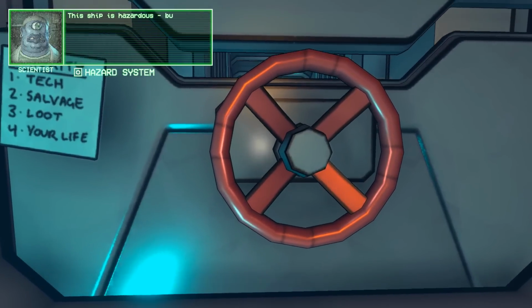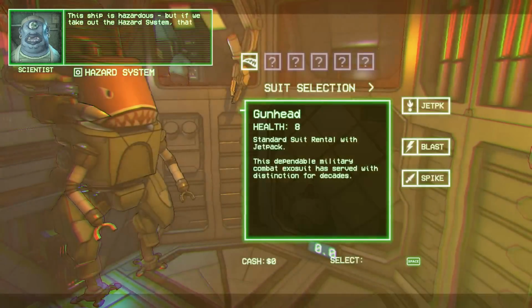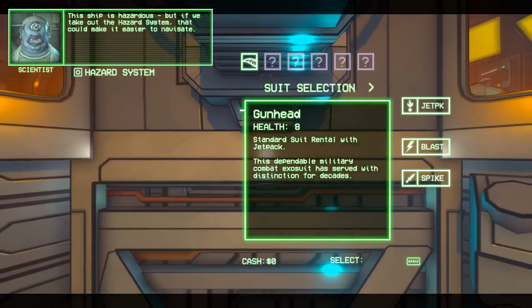Mission is hazardous. But if we take out the hazard system, that could make it easier to navigate.